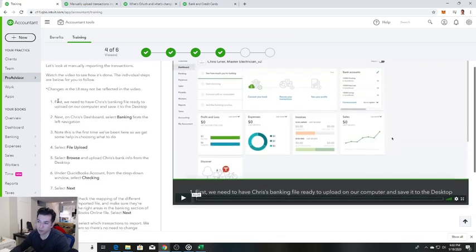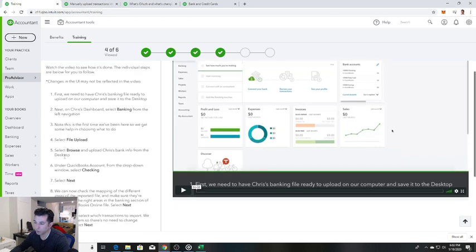And they read, first, we need to have Chris's banking file ready to upload on our computer and save it to the desktop. Next, on Chris's dashboard, select banking from the left-hand navigation, just over there. Note this is the first time we've been here, so we've got some help in choosing what to do. Select file upload, select browse and upload Chris's bank's info from the desktop.